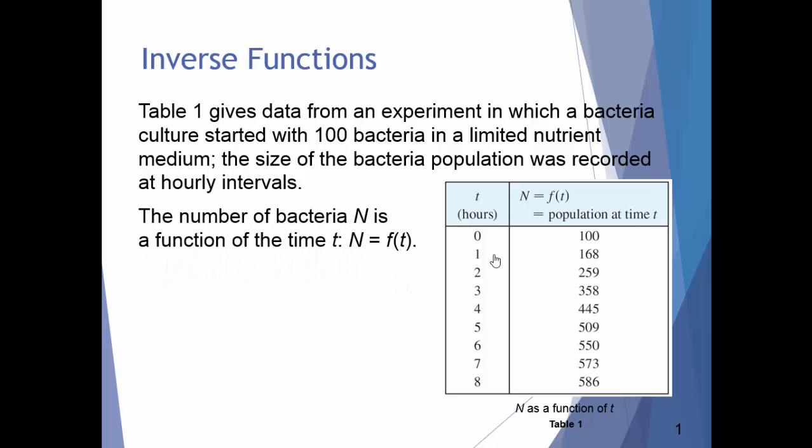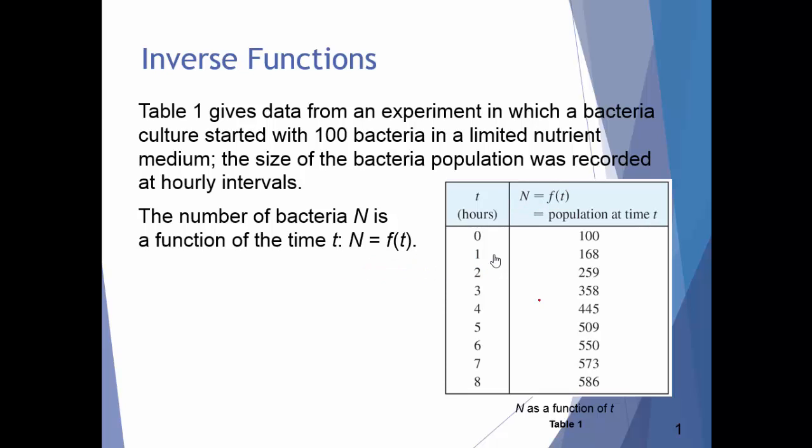The way that we denote that in notation is we say n equals f of t. The other way you can also say that is that n equals n of t, or you can call it f of t. They have specifically denoted this as f of t, so we're going to use their notation, but another way you could have notated this was to say that n equals n of t.